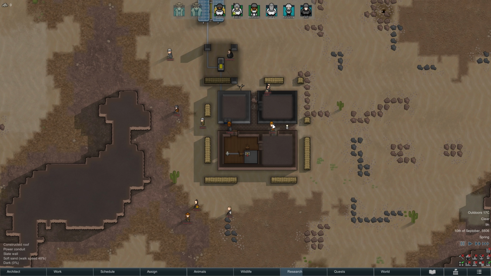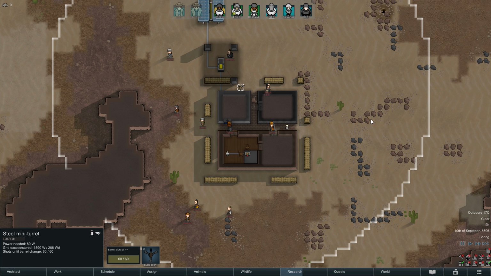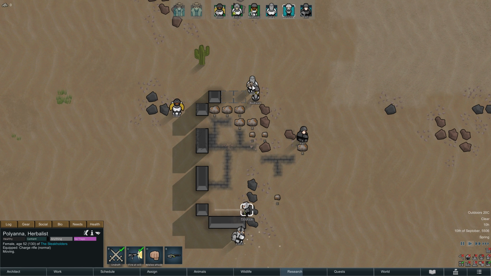And what we see is actually not terrifying at all. 11 enemies, a small base and 1 single turret. I think we can handle that. Before we attack, we can quickly build some minor fortifications here, just so that everyone has some cover.